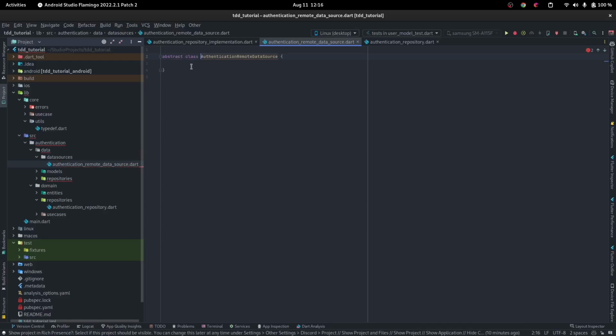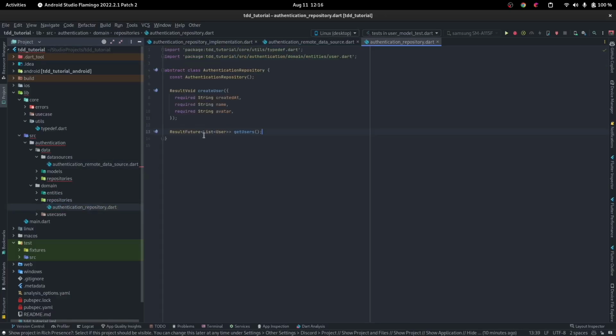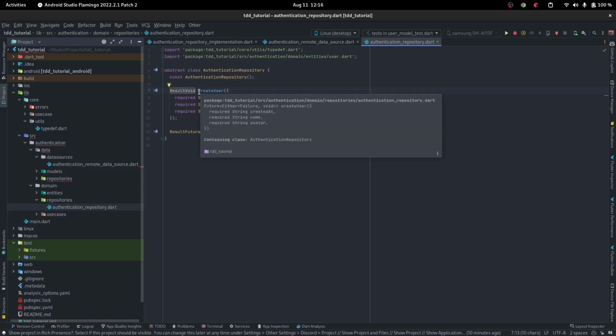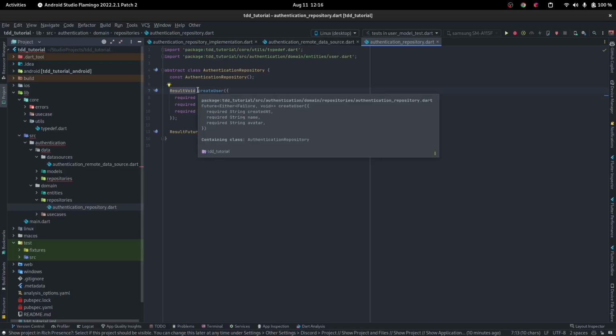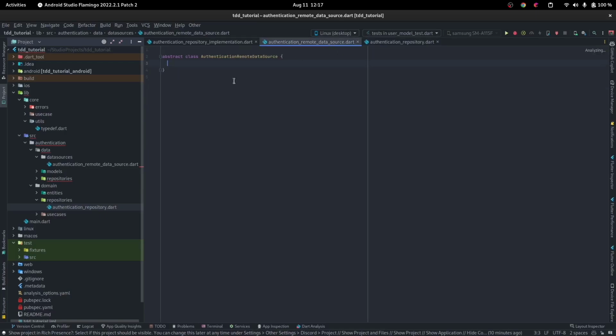Now remember that in our repository, we were using this functional programming functionality where we're either returning a failure or a void. However, in the remote data source, you will only be returning one value, right?